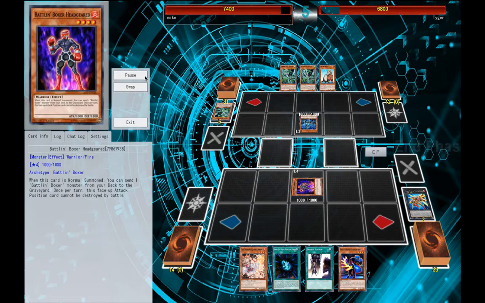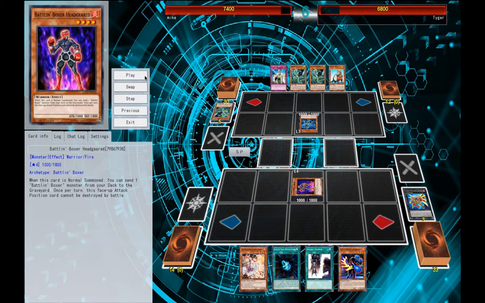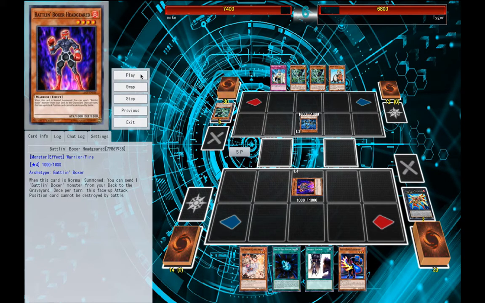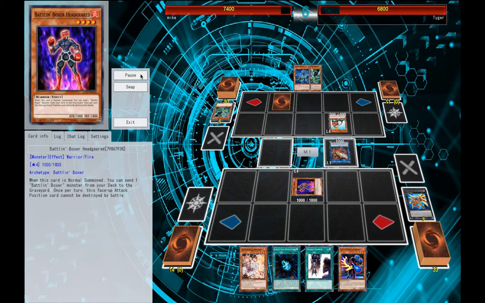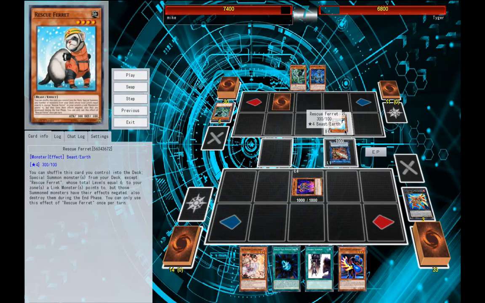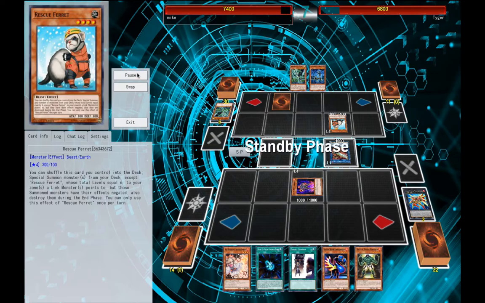And then we got the counterpunch, but we are holding on to that for now, so I wasn't really sure what to expect at this point, so I just went into defense mode, expecting him to be able to out me. He summons Rescue Ferret, goes for the dragon, and gets Garmedes back. I'm not sure why he went for the dragon here, because this thing, unless you special summon a dragon to a zone it points to, can't really do anything. But Rescue Ferret in this deck is actually kind of cool. I did like that. So we kept going on.